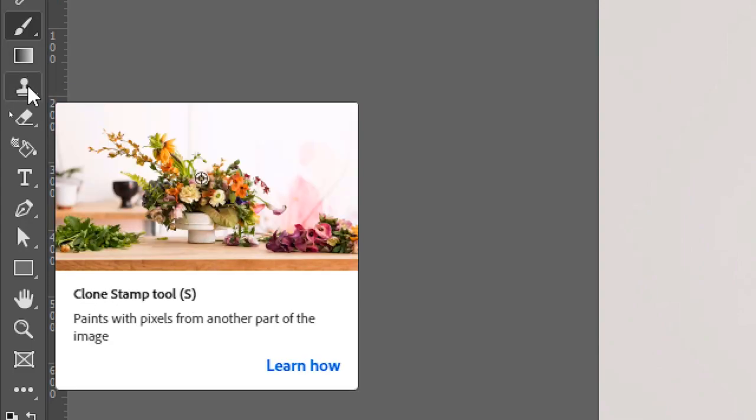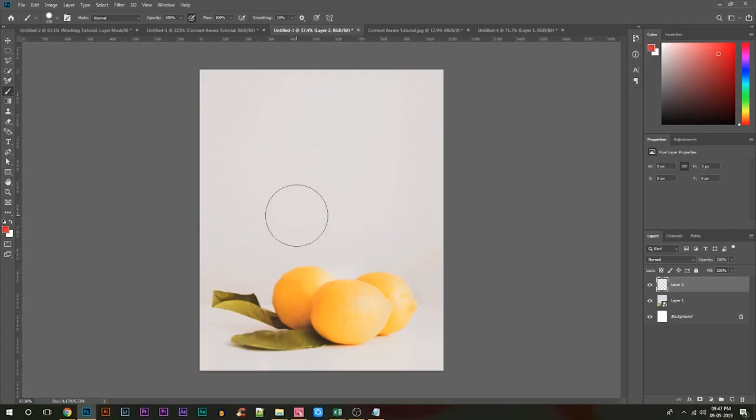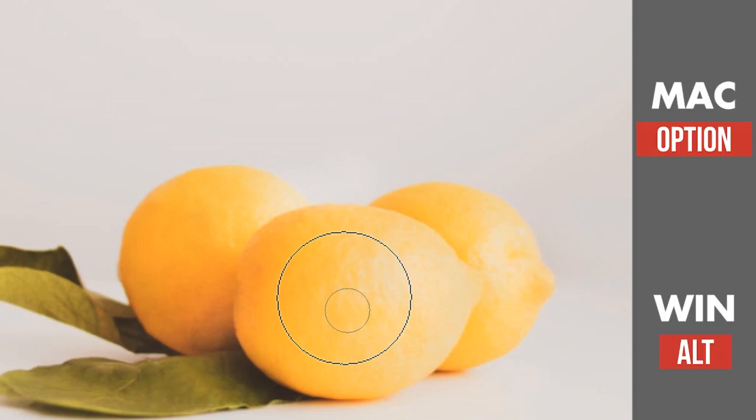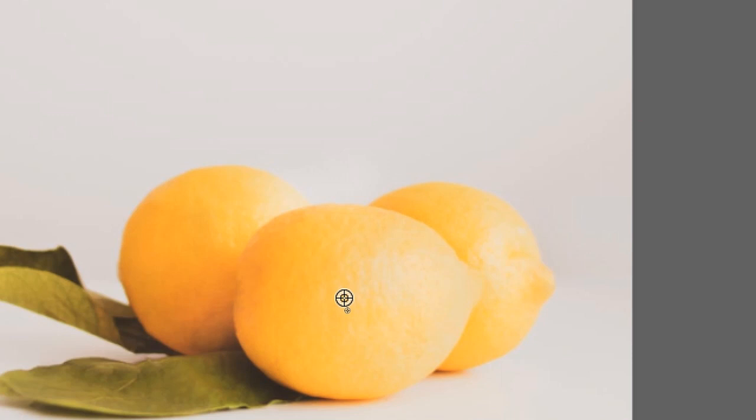Now the next tool is the clone stamp tool. Clone stamp tool is used to sample one particular area from an image and then just paste those pixels onto the new area that we want. The shortcut of this is S. So the way to use the clone stamp tool is, first you need to select a region that you want to sample. So let's say I want to sample this lemon and I want to paste it in some region here. I'll bring it over the lemon. So I'll hold the Alt key, and the moment you hold the Alt key, you'll see a small cross here, a thing which demonstrates target sort of thing, and then hit the left mouse button.